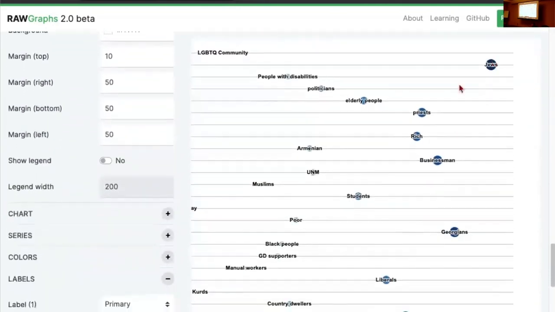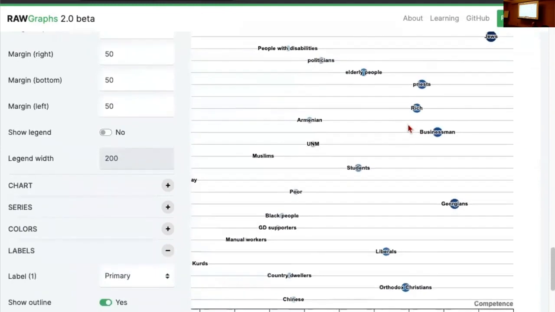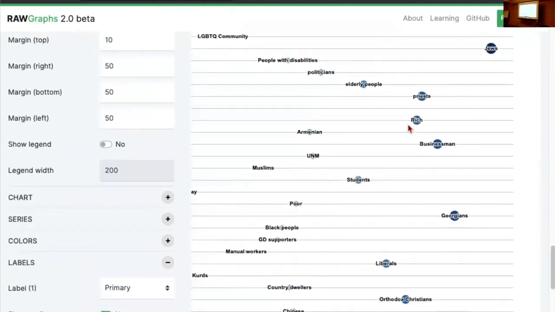Those are Jews, priests, rich people, businessmen, Georgians, liberals, Orthodox Christians. So this is a good way to answer the question, who people think are most competent in their society.